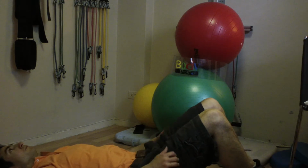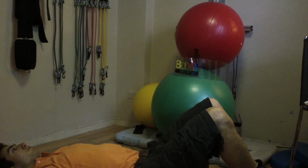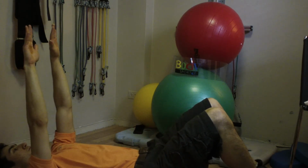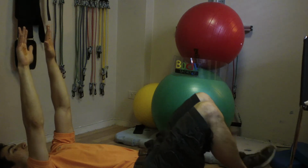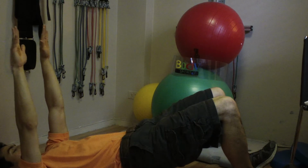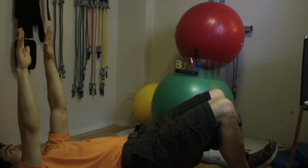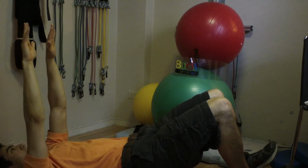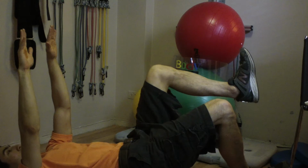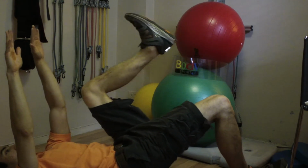So, lie on your back with knees comfortably bent and feet on the ground. Raise your arms towards the ceiling, create an abdominal brace, and contract your pelvic floor while lifting your toes to your shins and raising your pelvis from the ground. While maintaining your bridge and abdominal brace, ensure there's a straight line between your knees, hips, and shoulders. Slowly lift one leg off the ground, bringing your knee to your arm. Focus on a smooth transition and not dropping your hip.